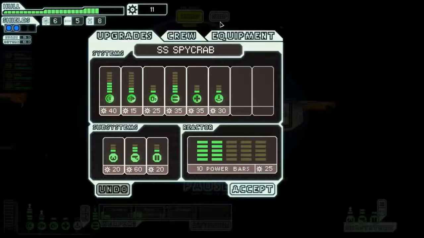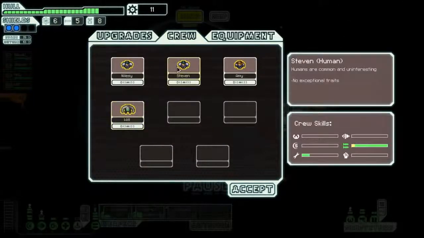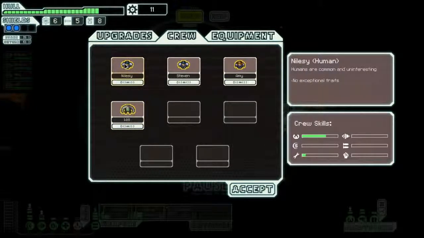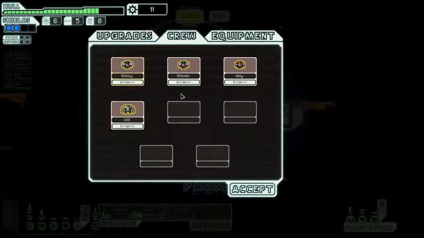Oh, I'll show you before I go. Steven, congratulations on your promotion there, as you can see in the bottom right corner. I can't put my mouse over it, but he's been promoted to the next level of artillery, which means it reduces the cooldown of weapons. Amy is getting there with shields. Will, no, not so much. And Nilesy's getting there with the piloting of the ship.